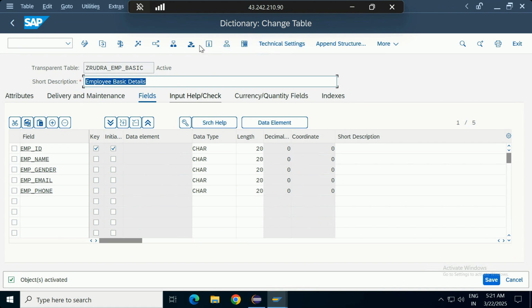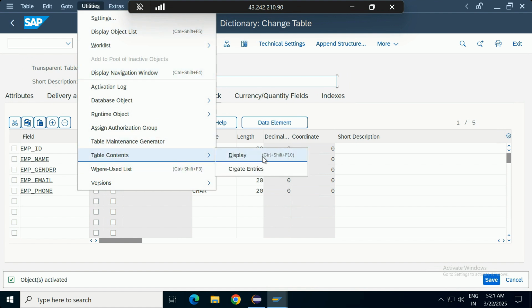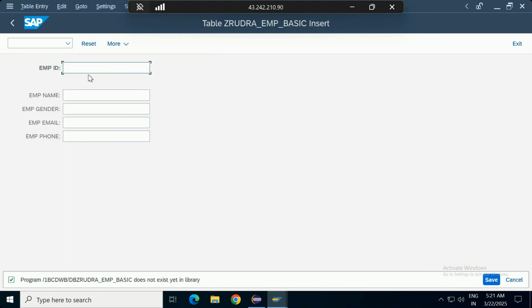And I will start maintaining some data also. So we'll create an entry. Employee name is Rudra, mail rudra@roodlabs.in, phone 1 2 3 4 5 6 7 8 9 10. Save it.